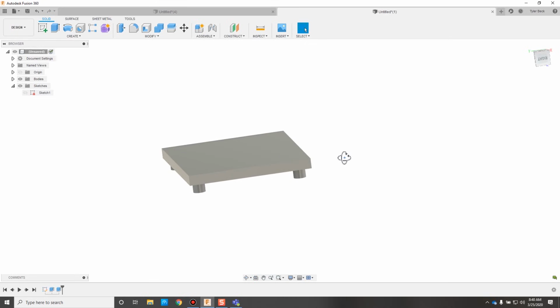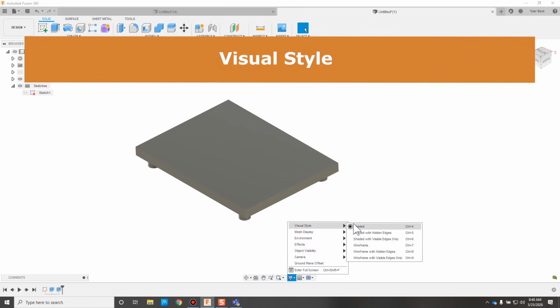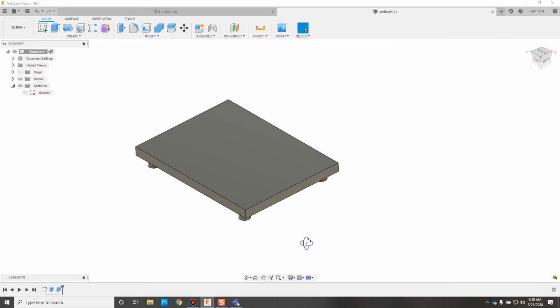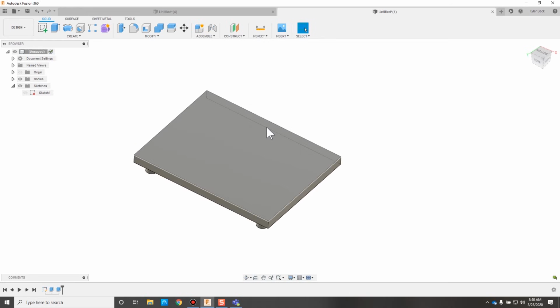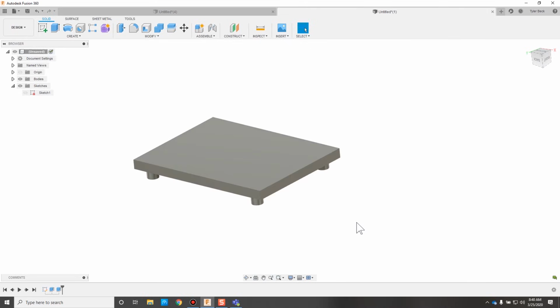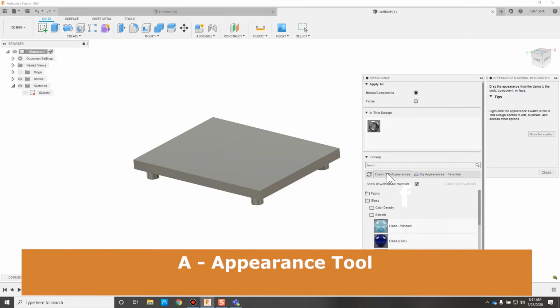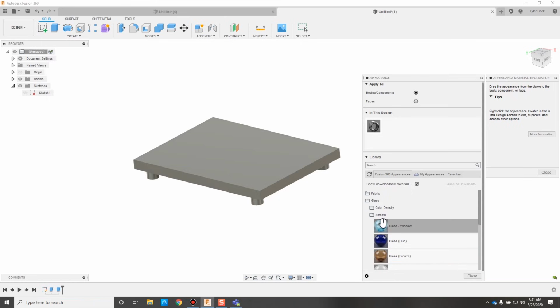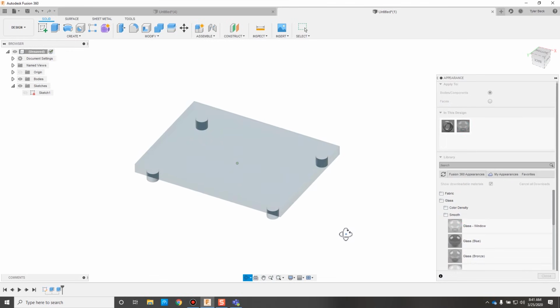Now, let's talk a little bit about displays. You can see it's kind of a muted appearance. And if you go down to this display image, there's visual style. And this is where you can show shaded with edges, and now you can make out those edges, as well as we could also introduce any hidden edges, that you can't see when you're looking through the component. How do I add that glass material that I had shown earlier? I'm going to hit A on the keyboard, which brings up my appearance toolbar, and I'm going to go to my Fusion 360 appearances. Some of these you will have to download. There's a little download link next to it, and it's free, of course. It just doesn't install automatically all of the materials to save space, I think. So I'll drag on this glass, and now I have this nice appearance applied.